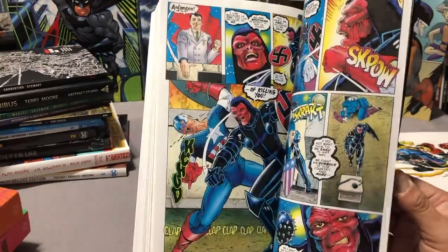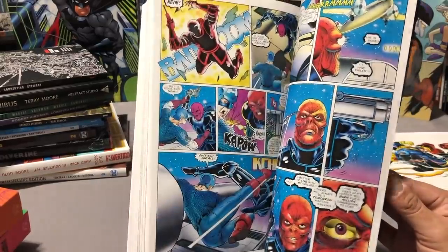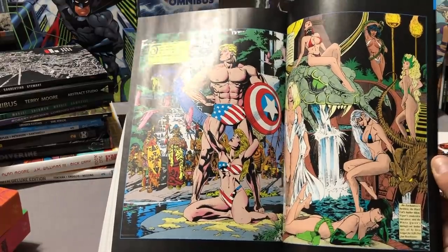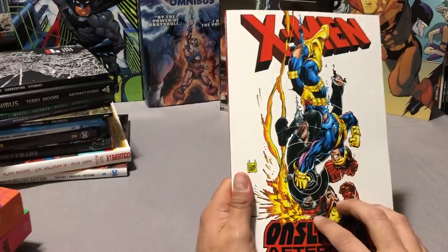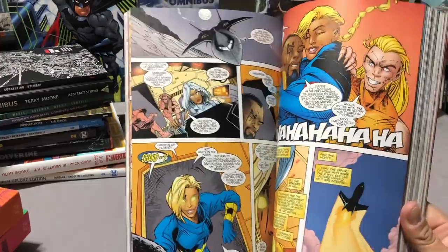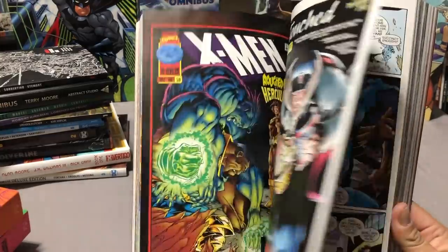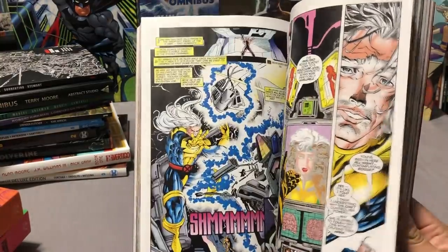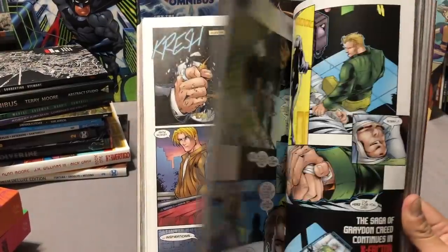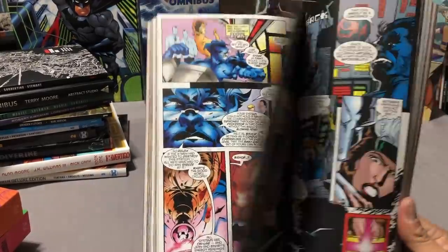There's also the Sentinel of Liberty miniseries — four issues with artwork by Kevin McGuire and written by Fabian Nicieza. I love the colors by Paul Mounts. Flipping through here, I could tell it was Paul Mounts and it brought me back to my childhood. Then we have the X-Men post-Onslaught collection. I had left X-Men after Onslaught because that broke my heart, but I went back and recollected issues when Morrison took over. There is some incredible talent in here — Andy and Adam Kubert, Joe Madureira — but honestly some of the art is pretty atrocious.